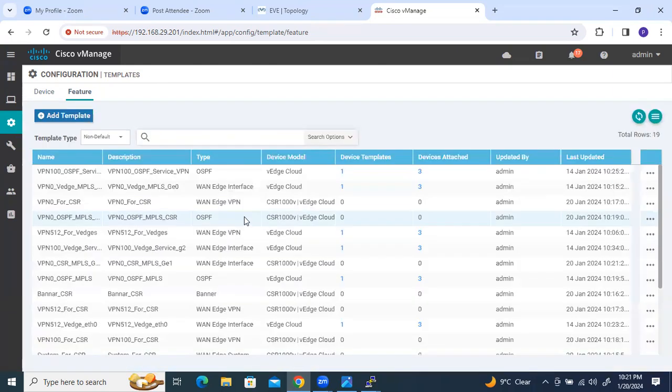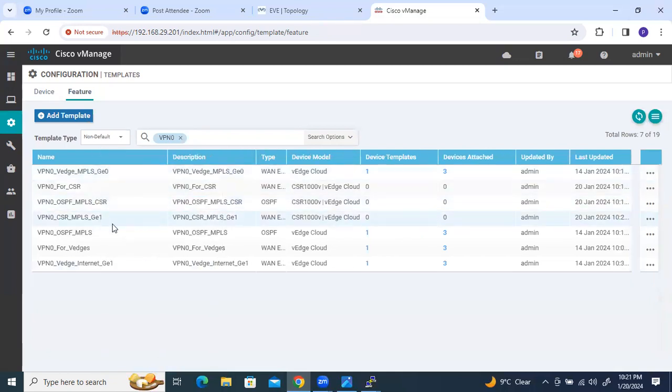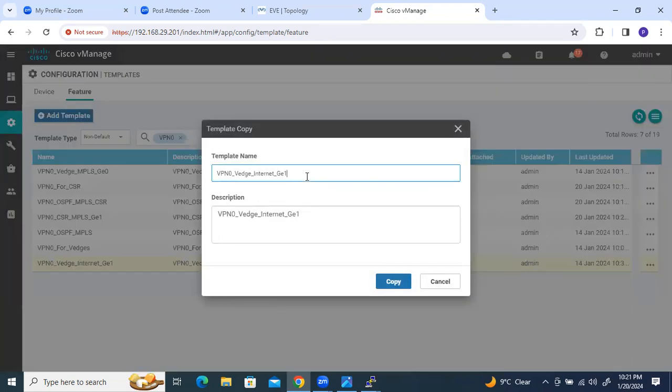Update. Then another one is under the VPN 0. One more interface is there. G1 is done. G2. So it should be VH internet. Copy this one. Internet. It should be G2. And the name should be CSR.